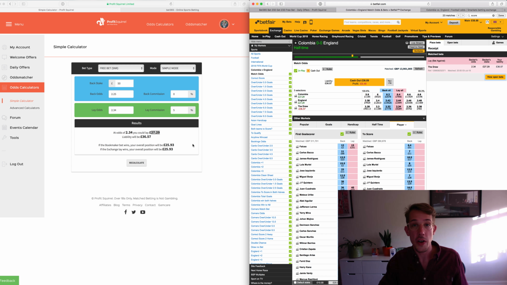Just one thing to note is that the draw here, that means that the teams will be drawing after 90 minutes. It doesn't mean that there'll be a final result score of a draw, because this is actually a knockout match, so there can't be a draw at the end of the entire event. Someone has to be a winner, but just a little note to be aware of that.